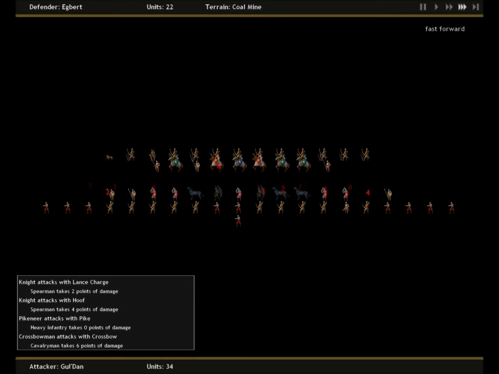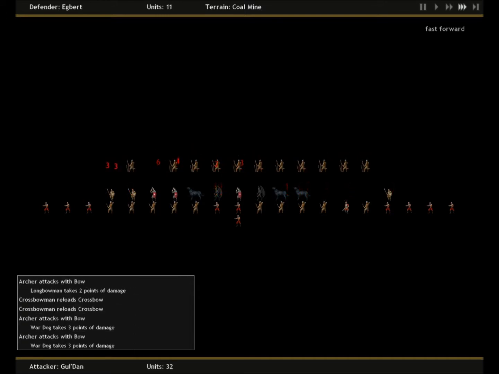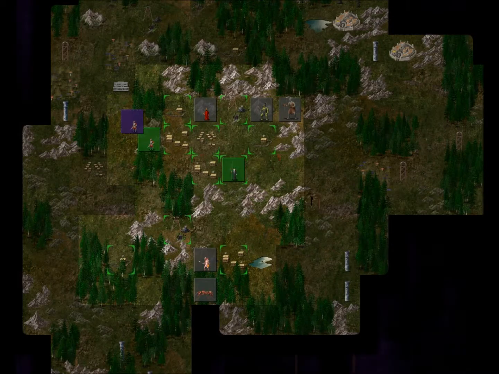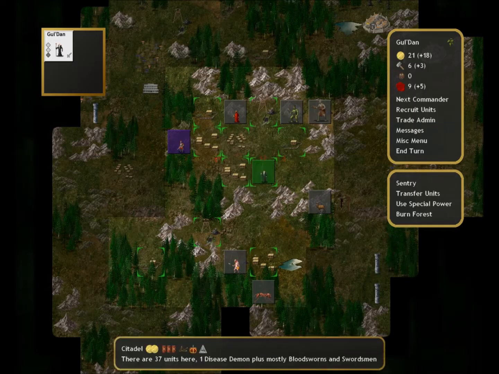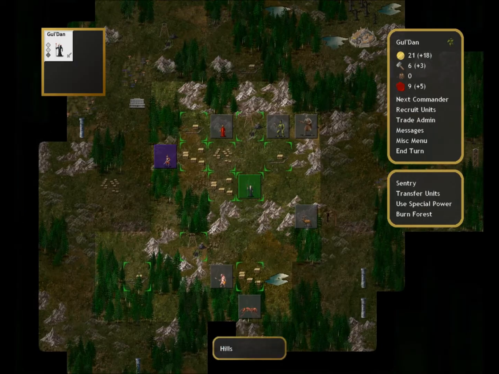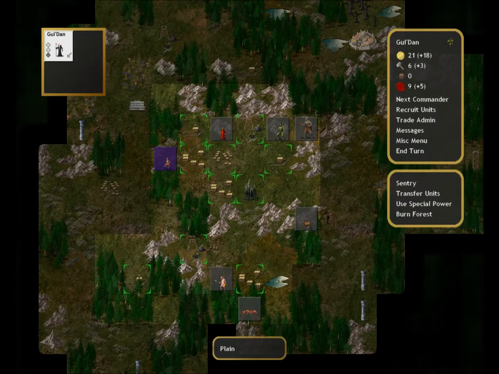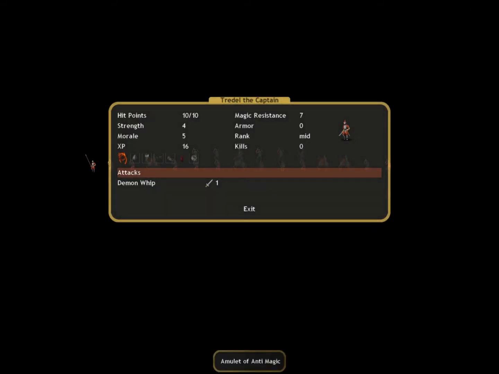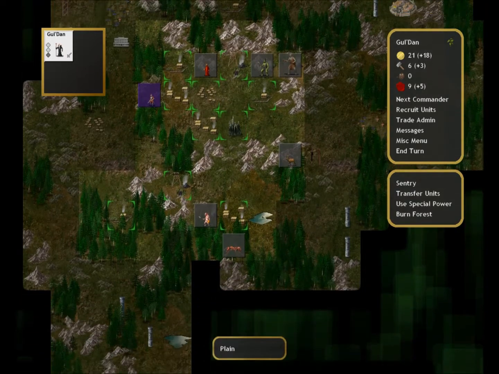Bloody longbowmen. And they missed all the hellhounds! What am I afraid of? We have demons! They haven't even killed the hellhounds. We win! What have I ever been afraid of? Oh, you had a fiery whip. I had completely neglected that fact. You, on the other hand, you don't have anything. He has an amulet of anti-magic now, doesn't he? He does. He's gonna slay me closer.